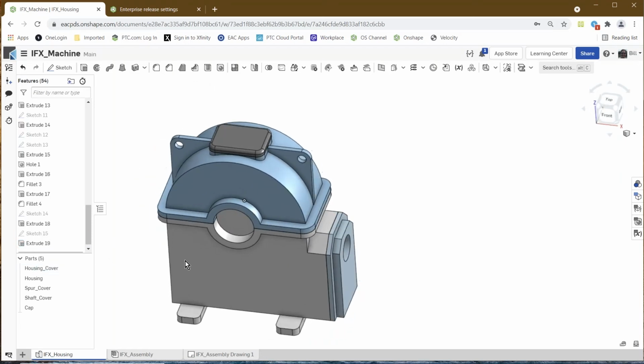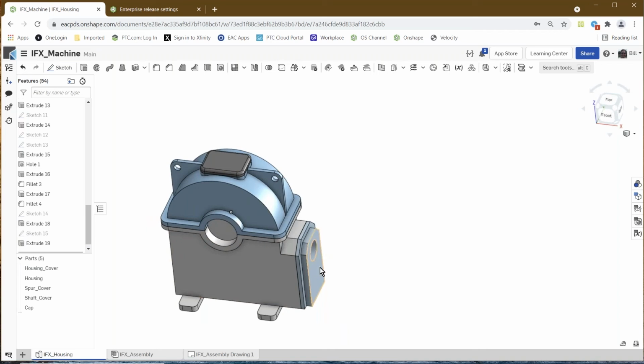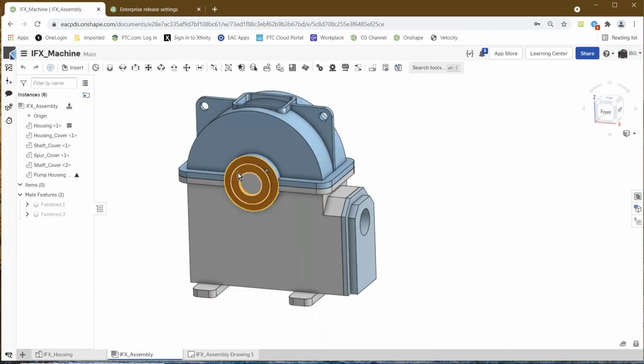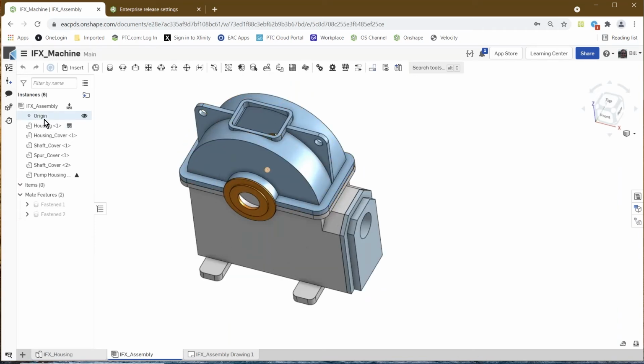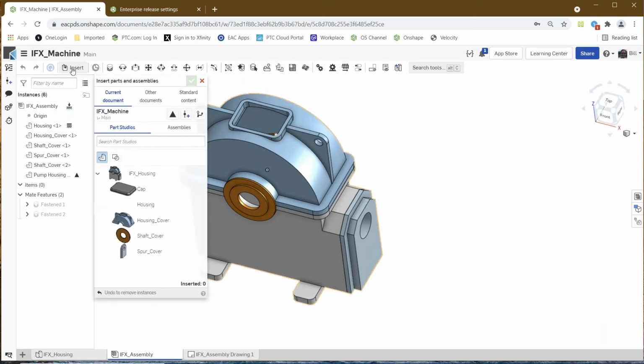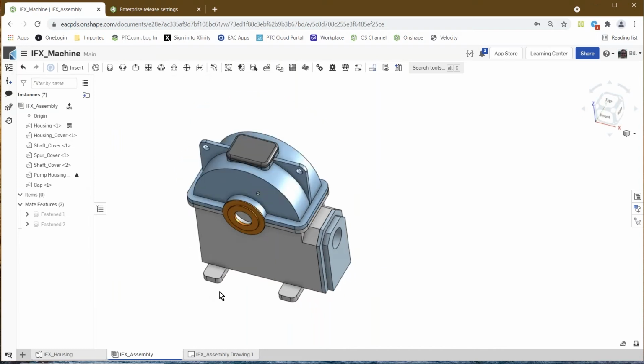So here we've modified this end part. We've modified the top part. We've added and created a new part. The main housing itself has not changed at all. And if we go back here to our assembly, this cover plate has not changed, and there's two of those. You'll notice our top part, our cap, is not here because originally when I made the assembly, it wasn't there. Easy enough to put in. I can just say, let's bring in our cap, and then now it is placed there.